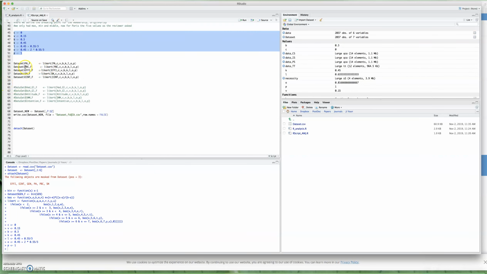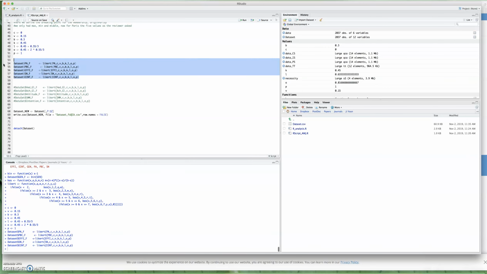If you see, for instance, in the new data set that I created, I had the self-efficacy like these. Because I want to convert this self-efficacy to fuzzy numbers, I give a new column name: efficacy underline F. F means fuzzy.